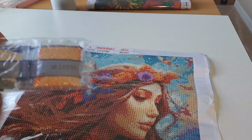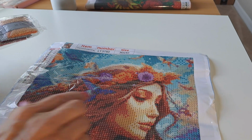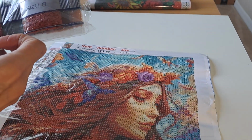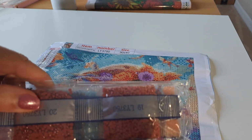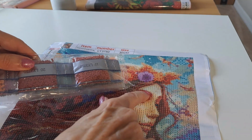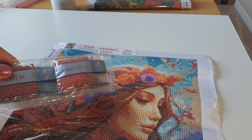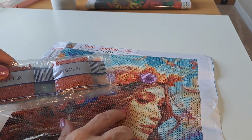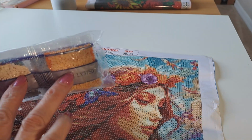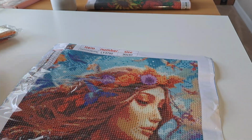And then she's got some 19 around her eyes, which is this one right here. So we've got that color around her eyes, and right here accenting her cheek. So between those two colors and this color will be her face. She's got flowers in her hair.